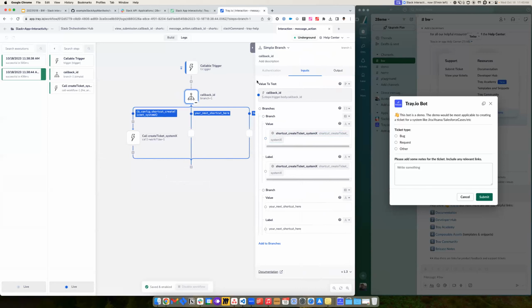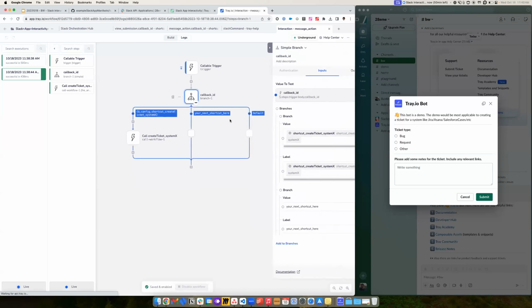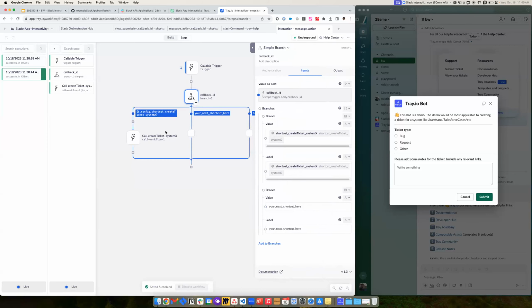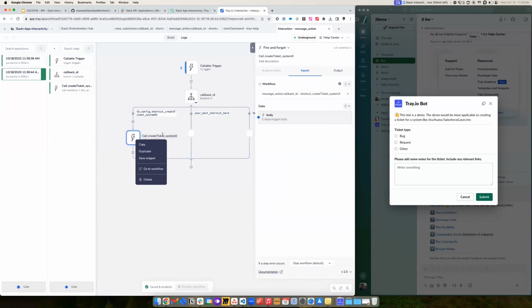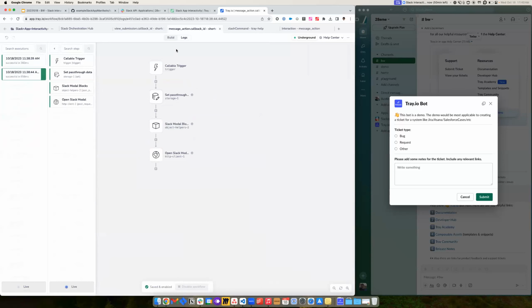So then this is saying, okay, cool. We know we need to make a modal. Which type of modal are we making? And if you want to make a new shortcut, you could put it here, you can add branches, that's where those would go. Otherwise, it's going to call, okay, so this is the type of modal, it went down this path. Perfect, let's make that modal. Then it goes to another callable that just does the modal creation.